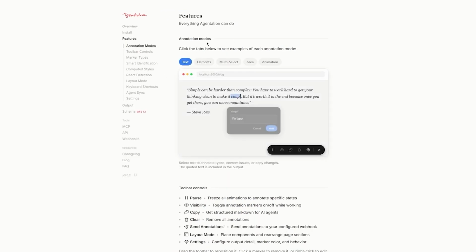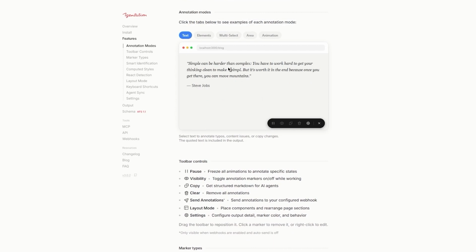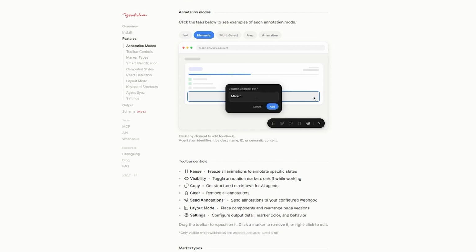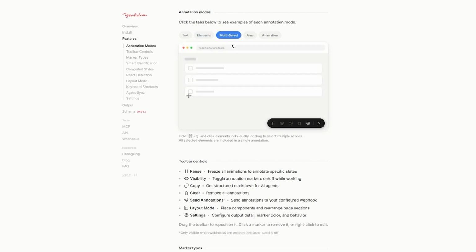Now, first of all, there's the annotation mode where you're going to click the tabs below, and here you can see you can make annotation and fix simple typos for yourself if you want to. Then there's elements where you can make a specific element more prominent. Okay, and that is basically going to start creating annotations. Then there's multi-select where you can select multiple elements, create annotations according to it, and specific areas.